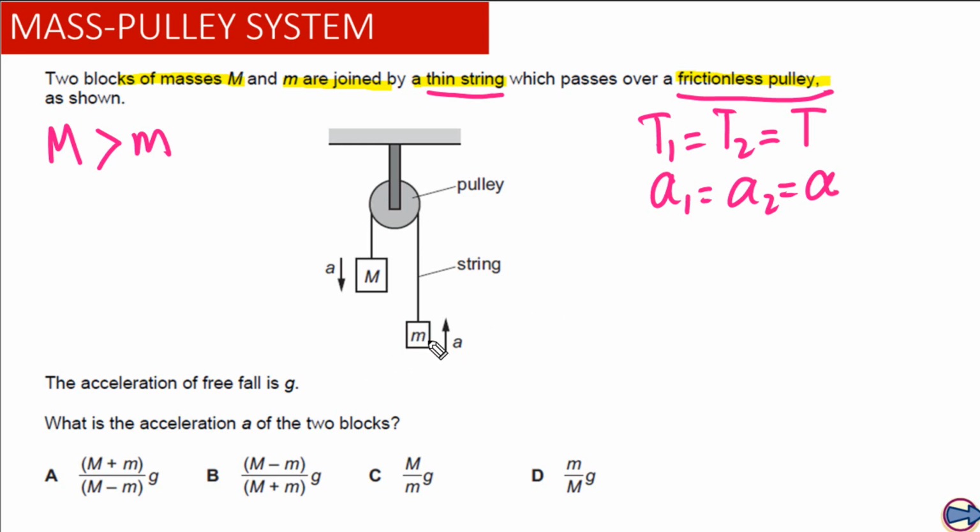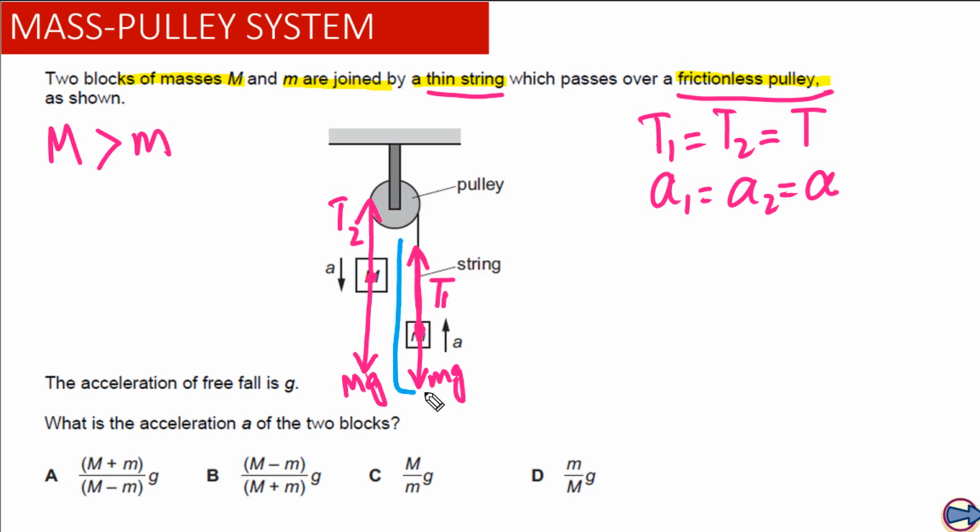Let's try to draw the free body diagram for this mass small m. As you can see, its weight is acting down. We can say this is mg, and the tension in the string is acting up. That's the reason it will accelerate upwards, so the upward force has to be greater, and this is the tension. We can say T1. For this mass, we can also draw the free body diagram. As this mass is greater, greater force is acting down and there is a tension acting up. This one is T2. And it is accelerating down, so the downward force is greater.